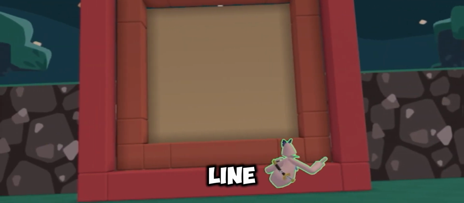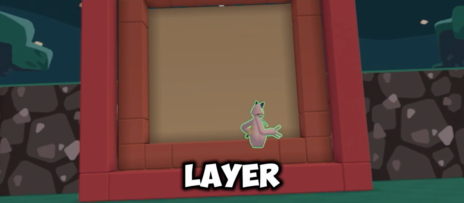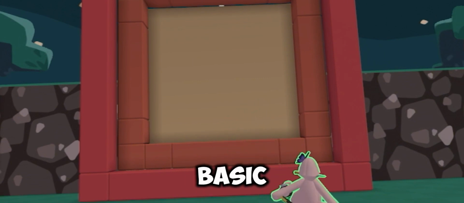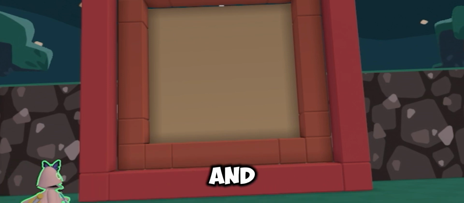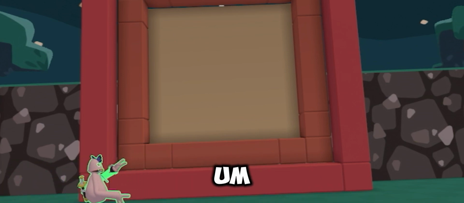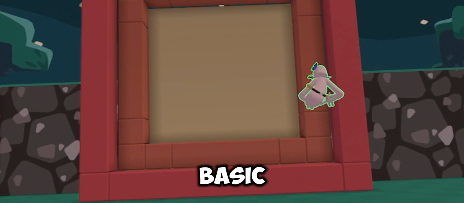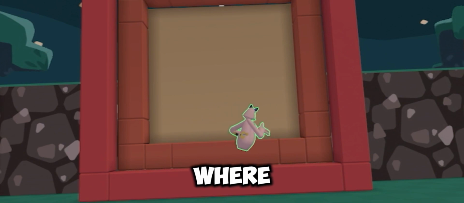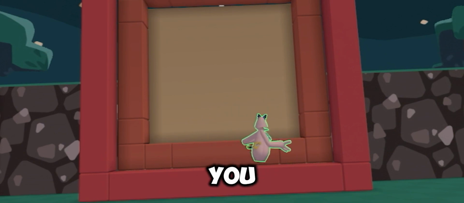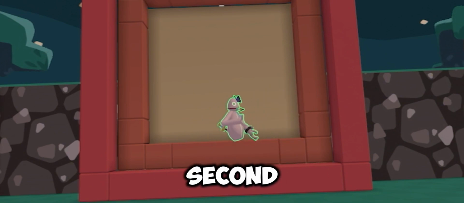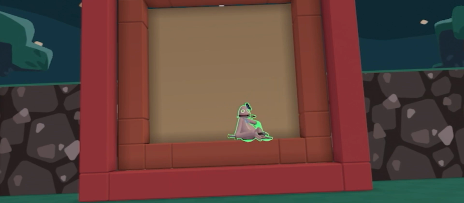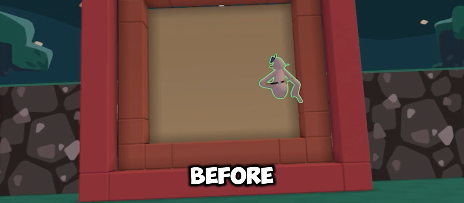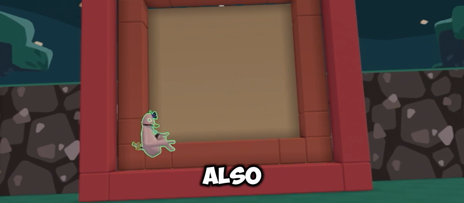Here in this red line, we have the first layer. This first layer is very basic. You get the basic wall shape that you see in it and everything. Basically, beginner level is this basic. I'd say intermediate is getting to this orange line, where you can just be creative and add a second layer to your build, making it, I gotta say, like 10 times better than what it was before. This third layer is also for intermediate.